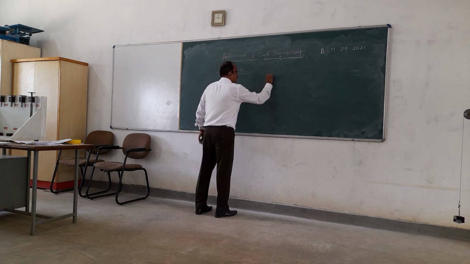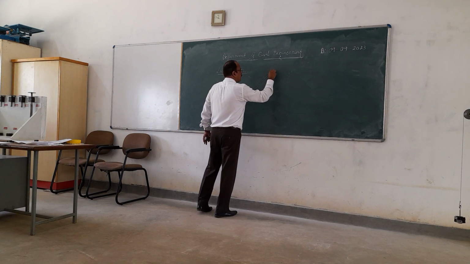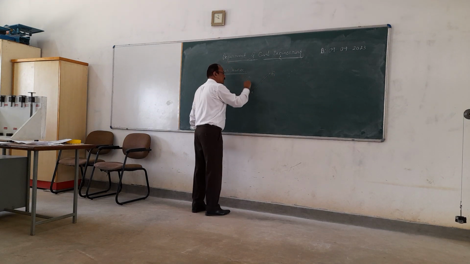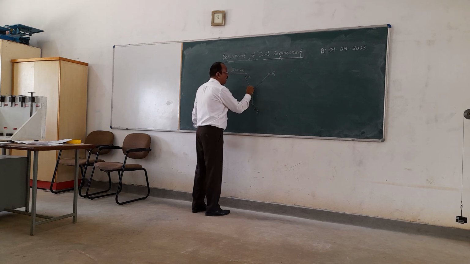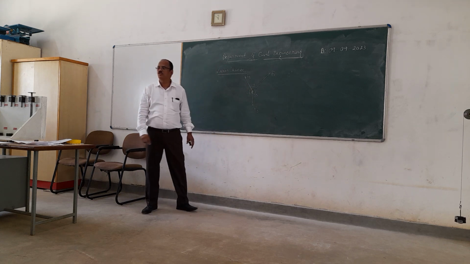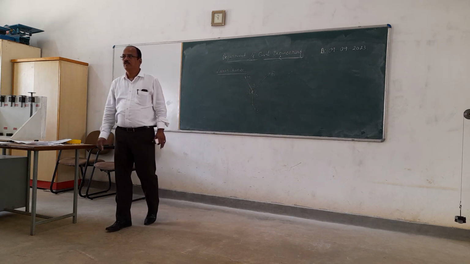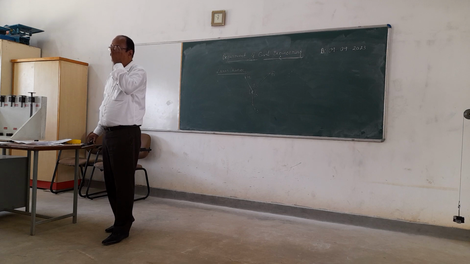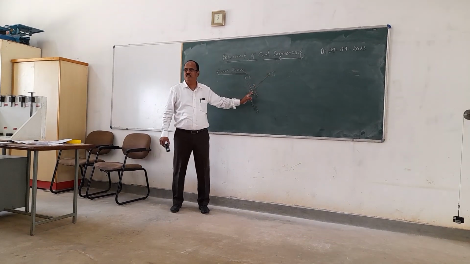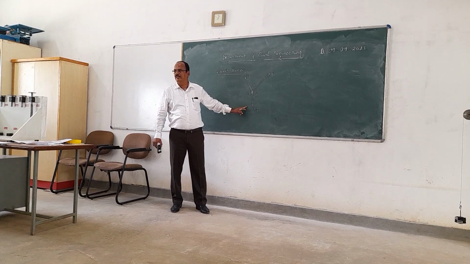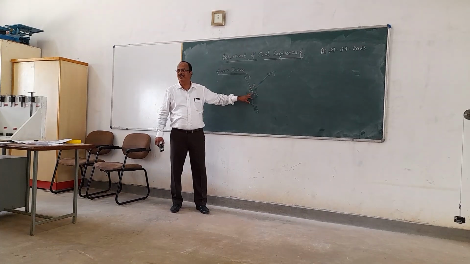Now this is the force A or F1. This is the force F2, and this is the force F3. And A, B and C are the angles between the two forces. Is it right? Now you can observe that there are three forces. Correct? The lines of action of all these forces are meeting at a point.